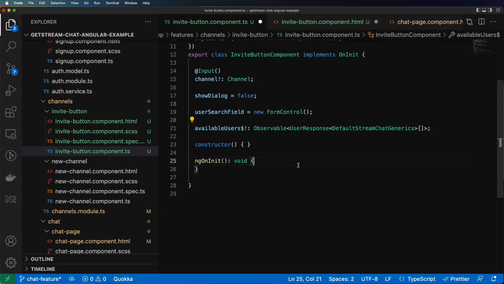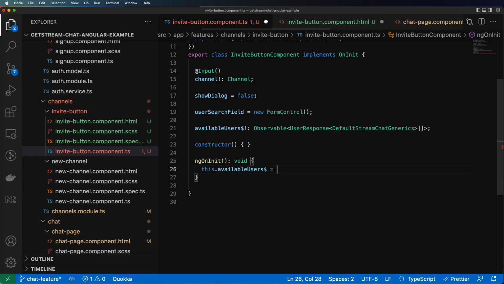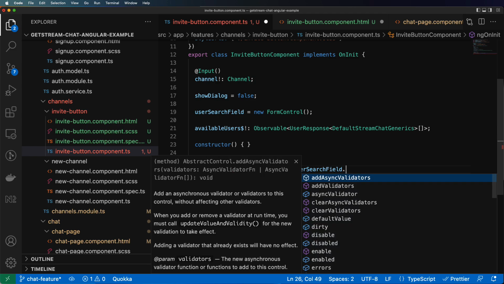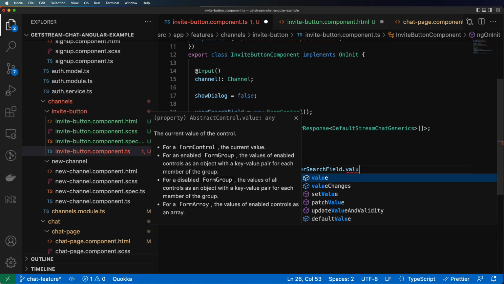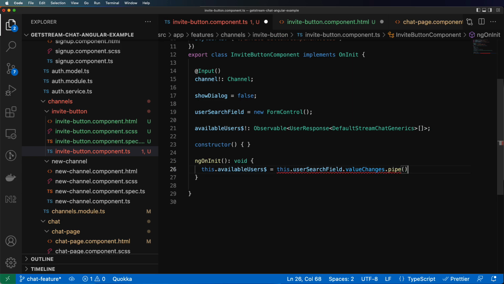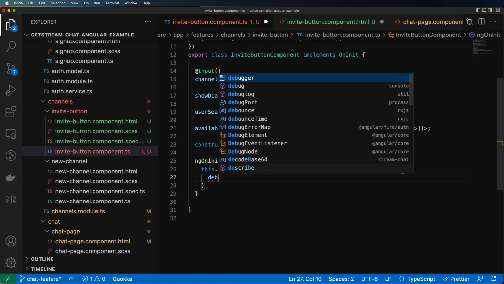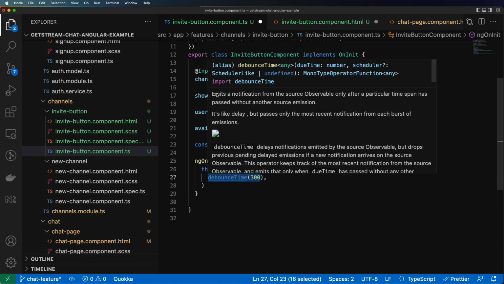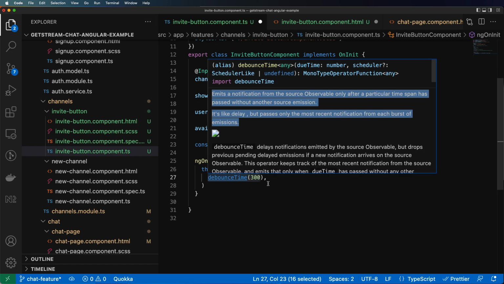Okay, and here inside ngOnInit, we have to assign some stream to it. I'm going to start from my user search field, and I'm going to listen for value changes, and then inside the pipe we will transform our data a little bit. So I would use debounceTime first of all, so it can reduce the amount of notifications in my stream, and how it actually works you can read in the official documentation.